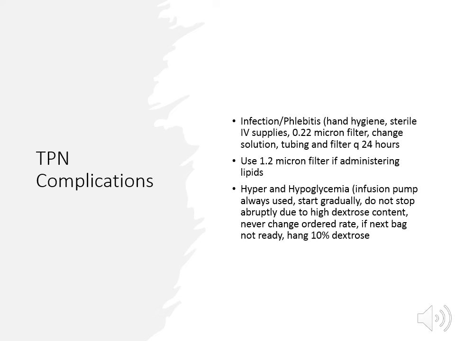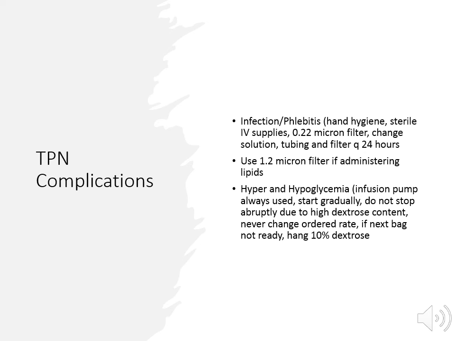Hypoglycemia, when the TPN bag is empty and now there's a new TPN bag that's not available. This can happen when it takes a while to come up from pharmacy. The nurse gets busy somewhere else. So if this happens, you want to hang 10% dextrose while you're waiting to hang a new TPN bag. This can also occur if the line occludes and you're waiting for another line to be placed. Slowly decreasing the TPN infusion when discontinuing allows the body time to slowly decrease insulin production, thus preventing hypoglycemia. So the reverse of starting the TPN slowly, we want to end the TPN slowly as well.